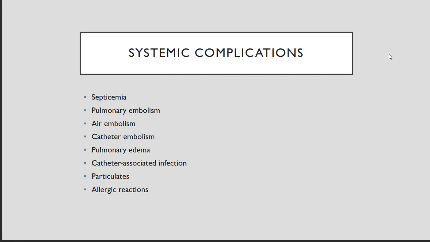It is important to keep in mind that any type of IV access is a potential portal of entry for microscopic organisms or disease-causing agents and must be treated and maintained to the highest degree. CLABSI is an excellent example of how serious septicemia can be, not only for the patient, but also as it relates to quality of care and reimbursement. Next, we'll talk about pulmonary, air, and catheter embolism.